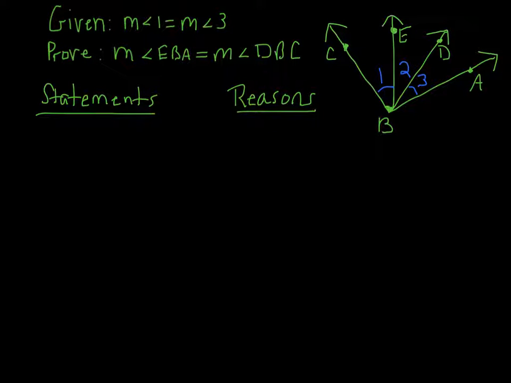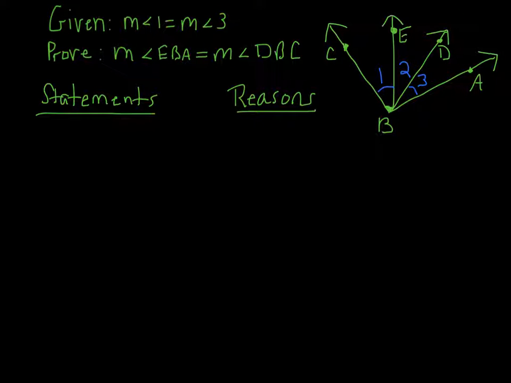Hi everybody. Today we're going to do an angle proof. And if we look at this angle that we've been given, angle CBA, it's broken up into pieces. We've got angle CBA, we've got angle 1, angle 2, and angle 3. And we also have angle CBD, as well as angle EBA. We have a lot of angles in that diagram. So one big angle has been cut into pieces.